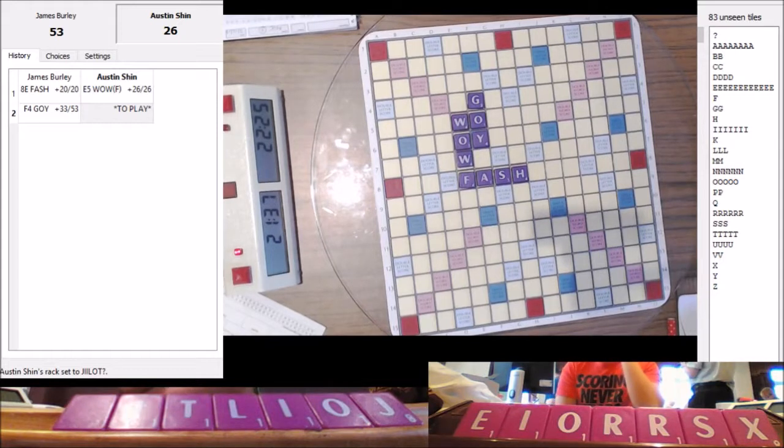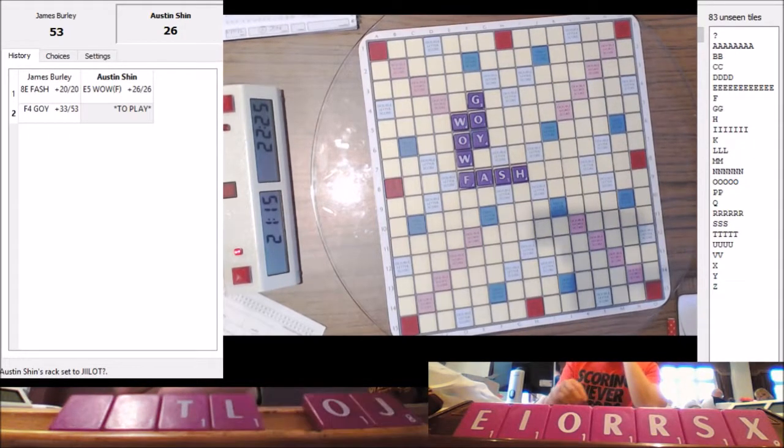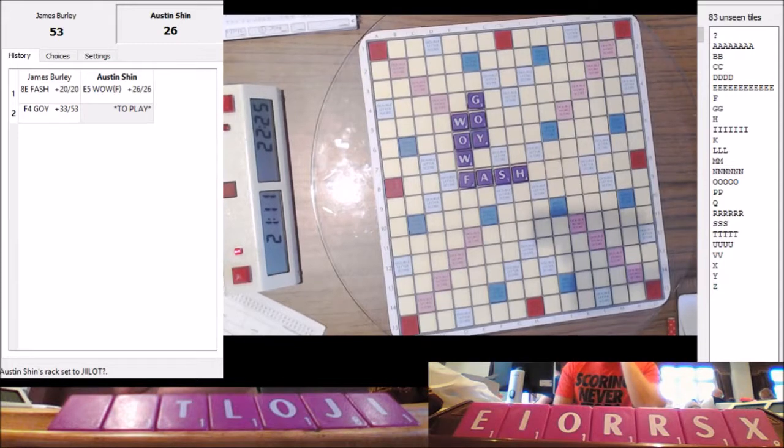So Jilt certainly looks like a possible play. He could just go for something like AJI and be done with it and almost ensure that you have a bingo on the next turn. But he's obviously giving away a lot of points if he does that. So Jilt's going to score. Yeah, Jilt is still better. You can still draw a bingo, I think.